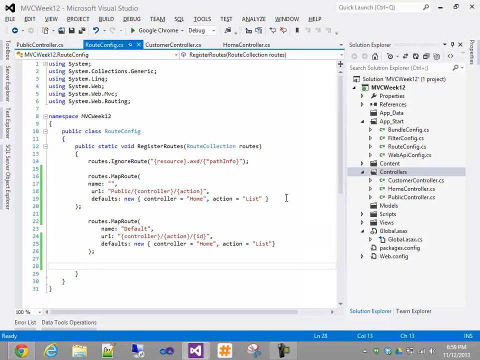It's now using the customer controller with the index action. So the order in which these are added makes a difference. So what's the relevance here?